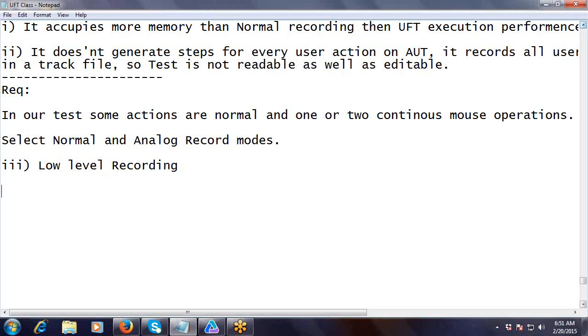What is this low level recording? It records some operations on non-supported environments.